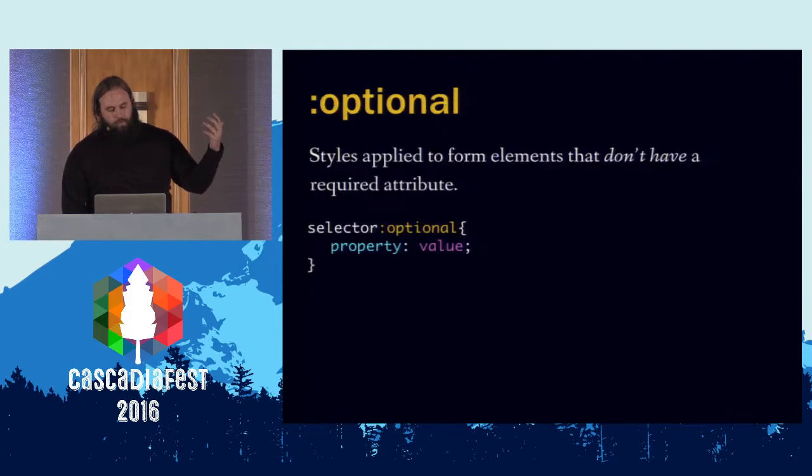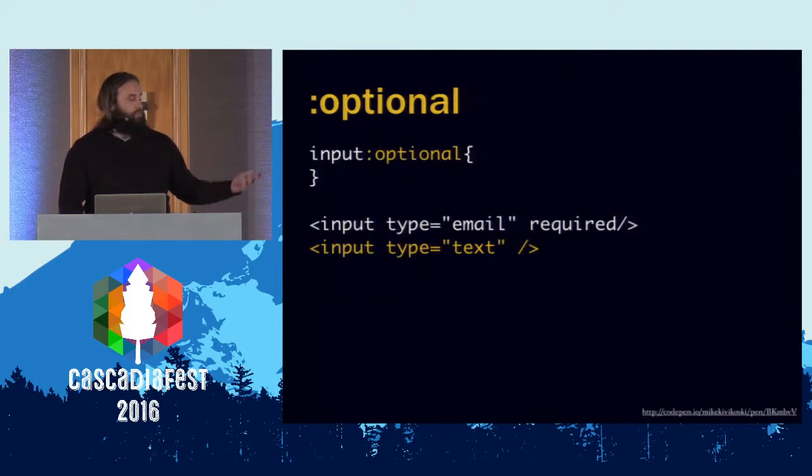Required validation, great. Optional is going to be your default inputs that don't have required. What's nice about this is that if you have a lot of required fields or only a few required fields, so you have a lot more optionals, you can style those a little bit differently if you need to, if you're trying to increase conversion rates and you want people to get through those required fields.